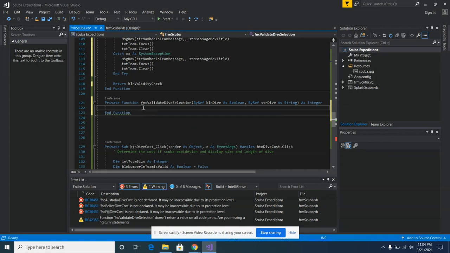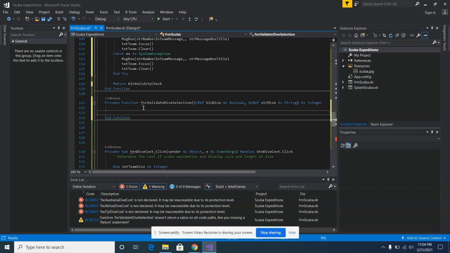We're going to use a try catch in this one as well, but first let's put a comment in. Make sure the user has selected a dive type. That's really all we're doing here.